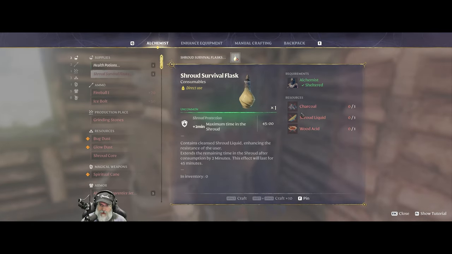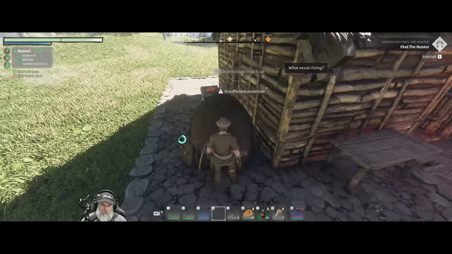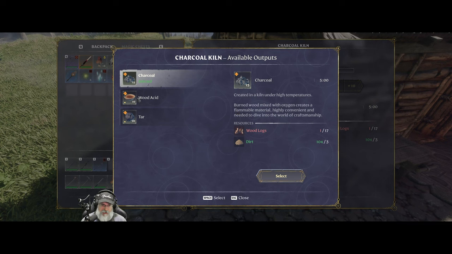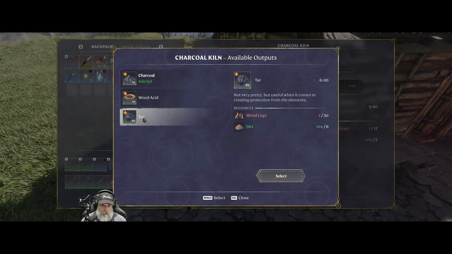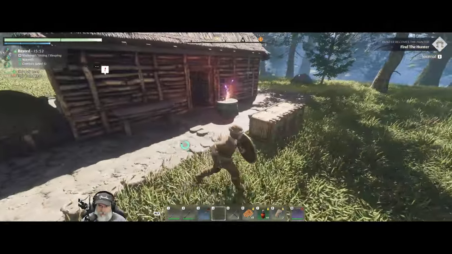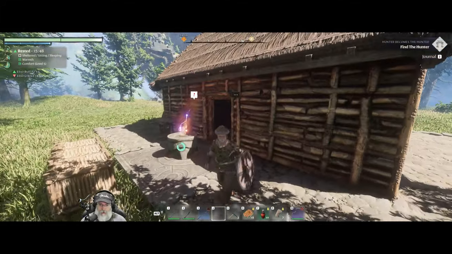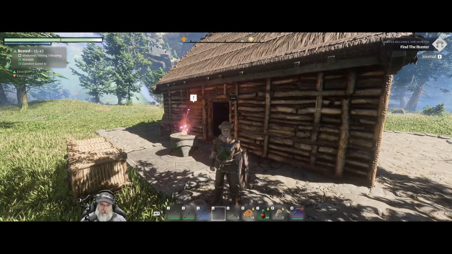But Shroud Survival Flask. So yeah, I'm going to have to make some wood acid, which we can also make here. So if we just go to the recipes, we can make wood acid and tar. And it's all just wood and dirt. It's just different stuff. So I'll grind that stuff all out so that when we start the next episode, we'll have our full alchemist set, our first wizard armor, and a bunch of spells to use in our staff.